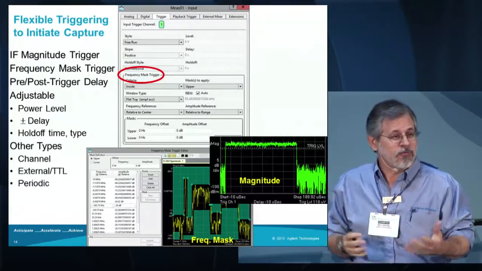That allows you to use some advanced techniques such as time averaging, which can dramatically and quickly improve your dynamic range. That doesn't apply for a frequency mask trigger where you're calculating triggers once every FFT, once every 1,000 samples, for example, or every 500 samples.